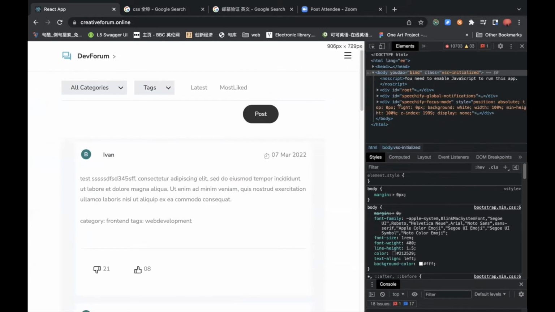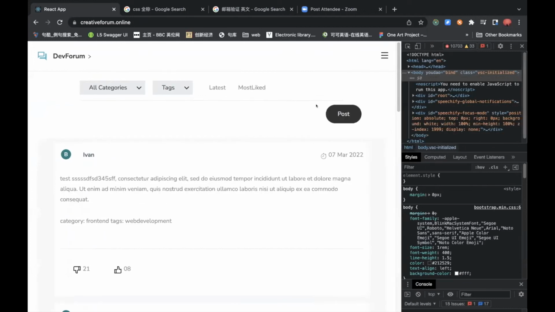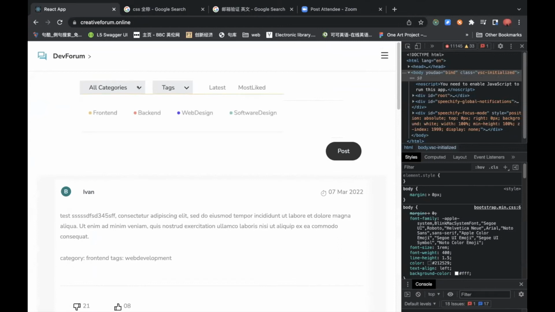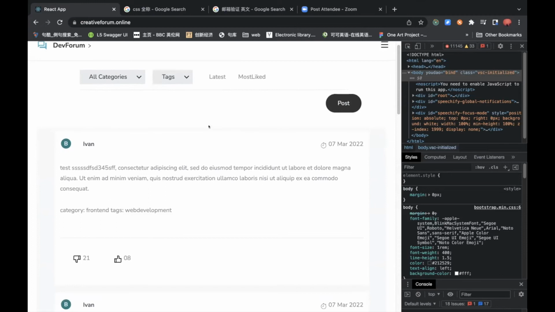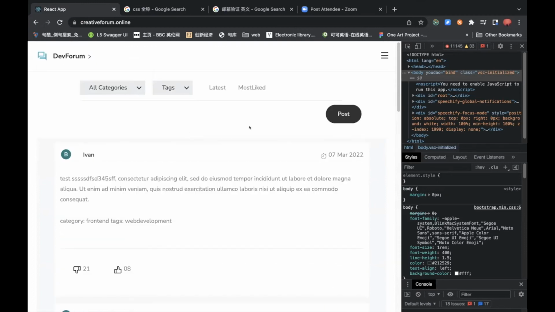And so I'm going to talk about the details of the filter component here. After you click the all categories and text buttons, you will see this menu. After you click these buttons, the front end is going to send the request to the backend, and the backend, after getting this request, is going to sort and list all the posts and return the post list to the front end, so that we have different post lists here.